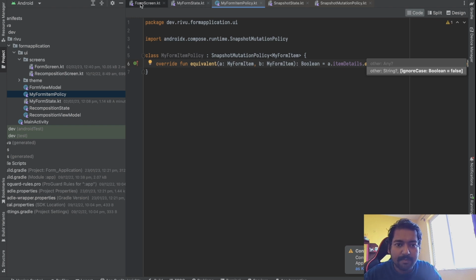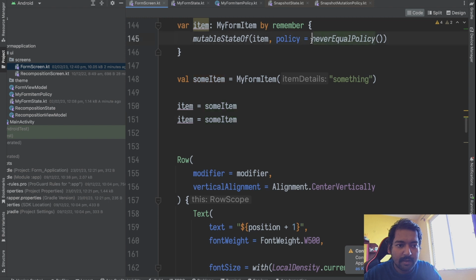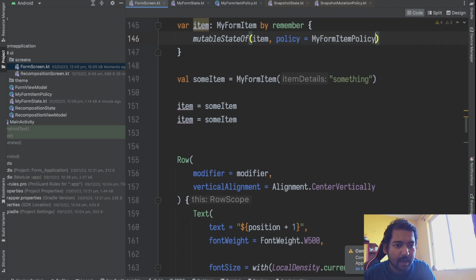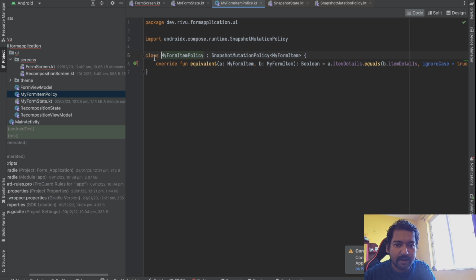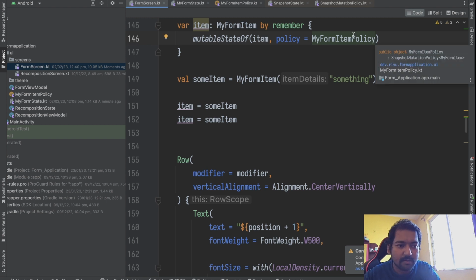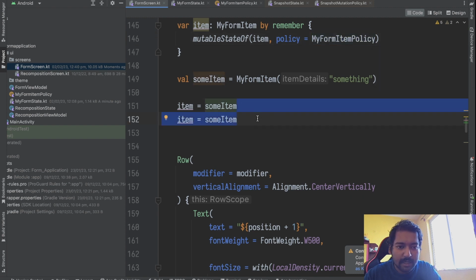And here I will be using my form item policy. Instead of class, you can basically declare it as object. So yeah, you don't need to create an object here. It will be used as a singleton, right? So yeah, now if I do this, right?